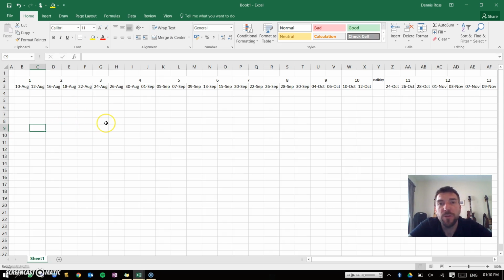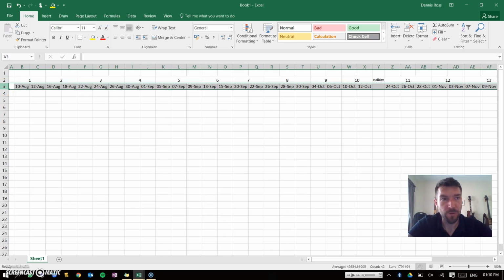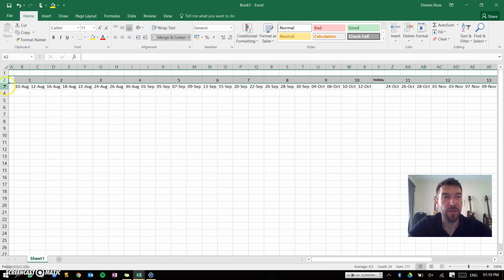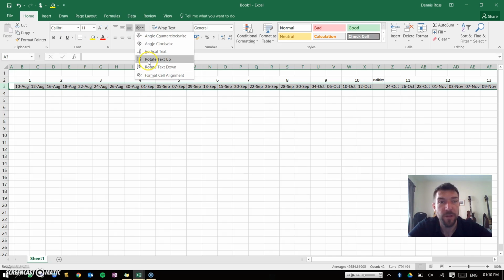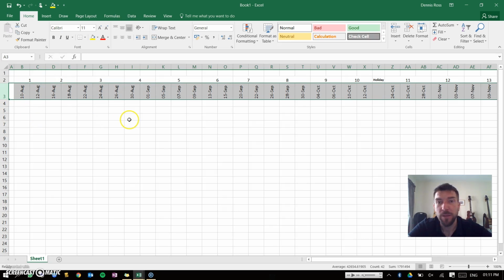Okay, now we want to use all the space in the most efficient way possible. And at the moment, we're wasting a bit of top space here. So what we're going to do to this whole row is click at the edge. You see where I did it? I clicked right on the edge here where it says 3, and that highlights the whole row. And then we're going to change the way that text is orientated by going up here, clicking this, and choosing rotate text up. Okay, so that rotates all of that text like that.